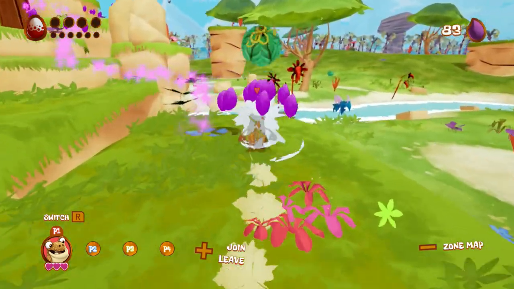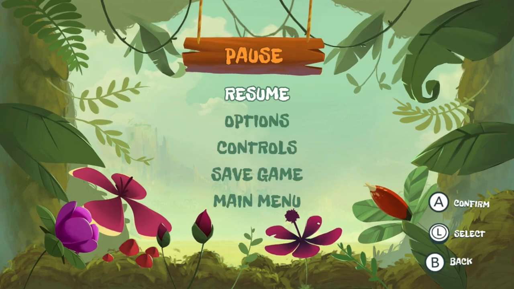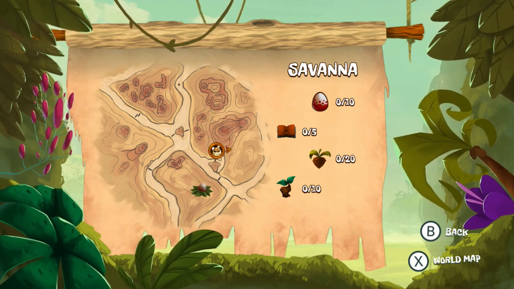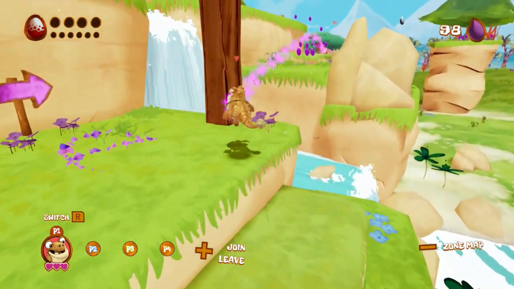I'll try to collect the ones in the way, but we'll see. By the way, you can press pause to take you to the same menu that we've already seen before in the main menu. You can press minus to be able to see essentially all of the collectibles and stuff like that. So that's cool. But we're just going to keep going like this.